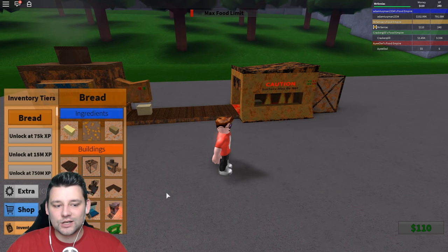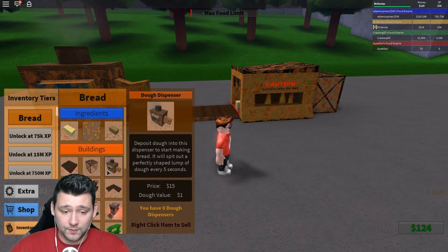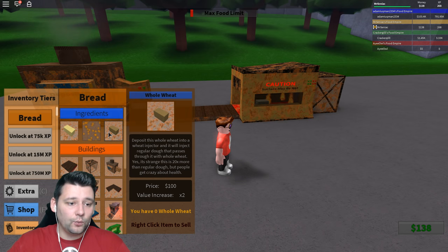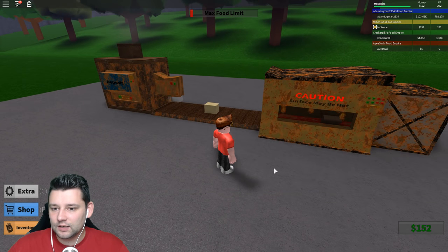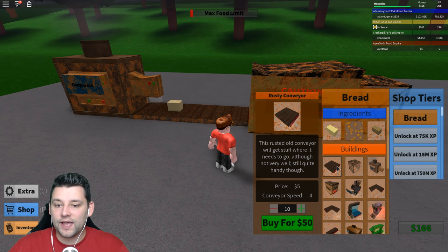Now, that's just the basic items that I've got. I've got two rusty conveyors left over, to be honest. There's other stuff like bread spices and whole wheat bread, but a lot of it we need to unlock once we get more and more money and more XP. Now, this is going to be pretty cool. So, what can we buy next that's going to increase our earnings? Here's the rusty conveyors.